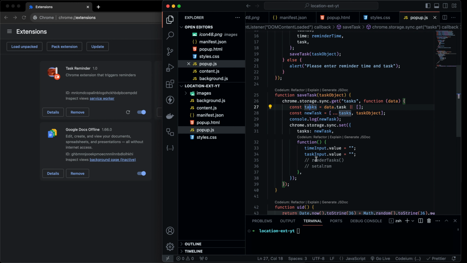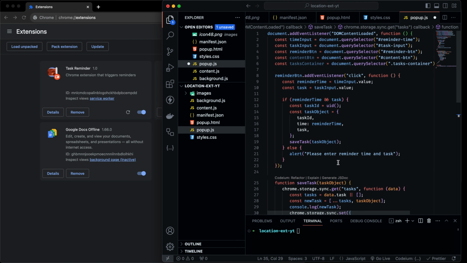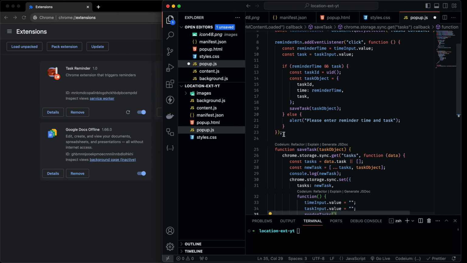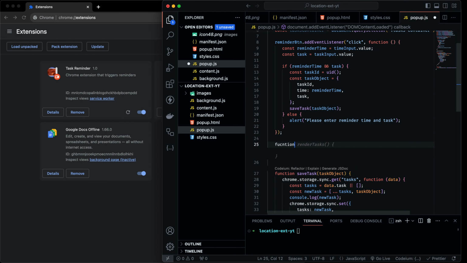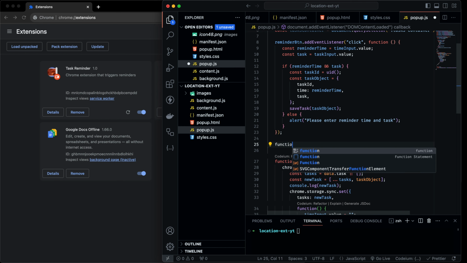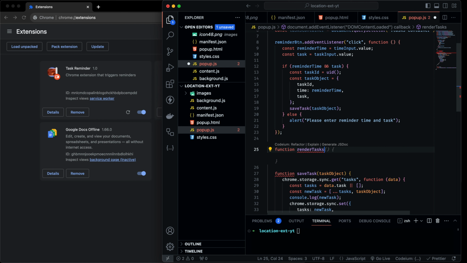So in order to do that, we'll have to create a new function called renderTasks. So in here, let me uncomment this, and let us create the function for this. Let me create this right on top here. So let's go function again. I'm sorry for the wrong spellings I'm using. renderTasks.